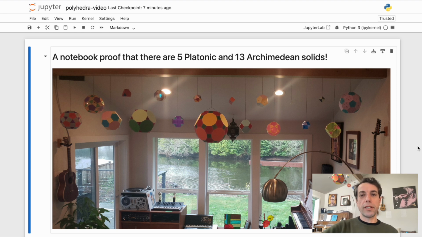To get started with that question, we need to know what is a Platonic solid and what's an Archimedean solid. Well, they're these 3-dimensional shapes that you can build using regular polygons as the faces. Remember, a regular polygon is just one with the same length of sides and the same angles at every corner. And you glue a bunch of these together, and hopefully you can make a 3-dimensional shape, but not always.